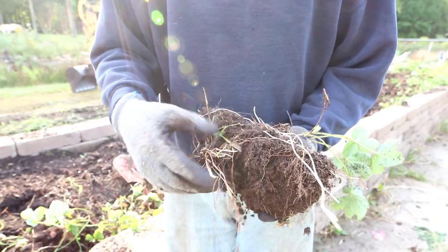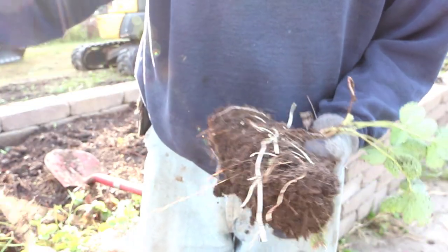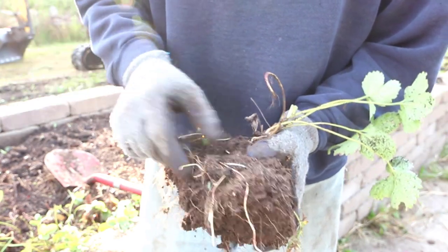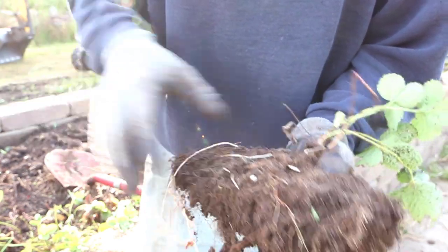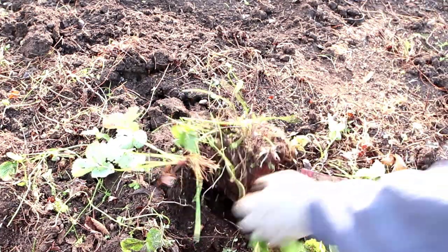The GoPro footage starts off with me taking out these strawberry plants. In the roots of the strawberry plants, intermixed amongst them in the surface, is a ubiquitous amount of yellow wood sorrel roots just running laterally. There are so many of these roots in there that it really challenged me to think, how am I going to deal with this?